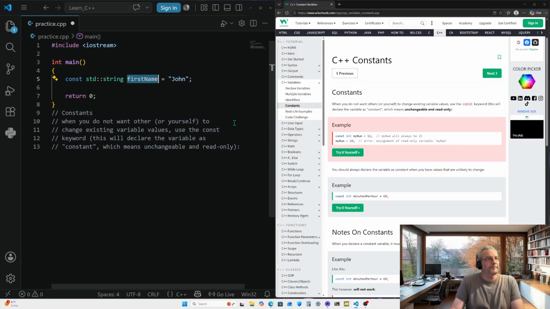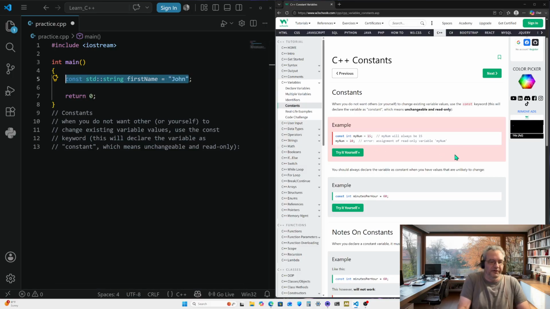The example that it gives is not this right here. So let's go ahead and put in the example that they have. But this is how it would look with a string. Let's put in the example and then put in the comments that they have.